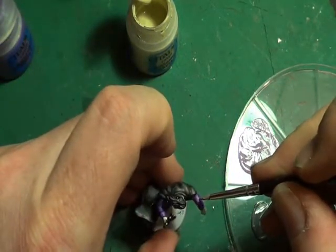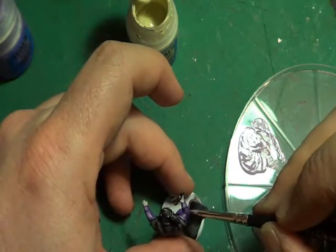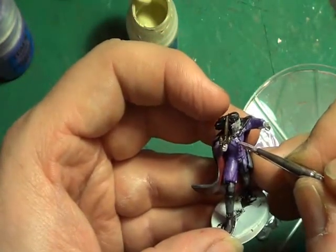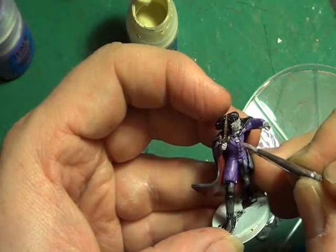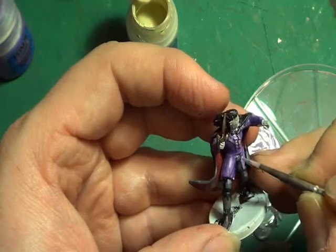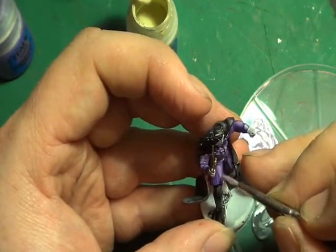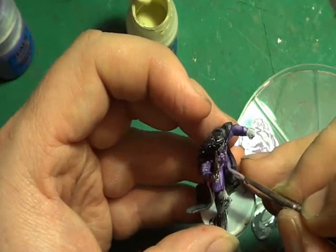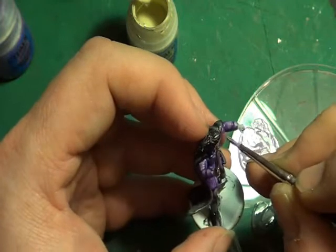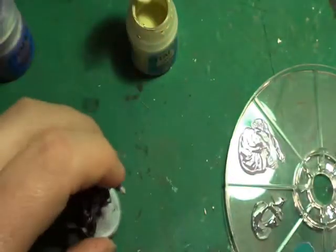And we'll do all the surface bits first. There we are. And then we'll do the ruffles on his shirt. I've got a shirt like that in black. Honestly, I have. There we go, that's picked out the purple in the shirt rather nicely.